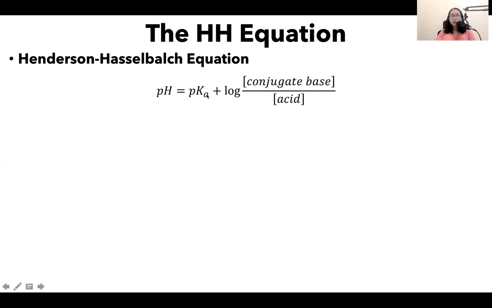So we see the concentrations for the two components of your buffer. And then we need the Ka value. Do you remember your acid dissociation constant, or the Ka? So we need the Ka value of the weak acid component. And using this equation, you can actually compute for the pH of your buffer. But this equation, as we will see later on, is very versatile, and this is the equation used when you want to prepare a buffer. And we will go on that later. But now let me show you where this equation came from.